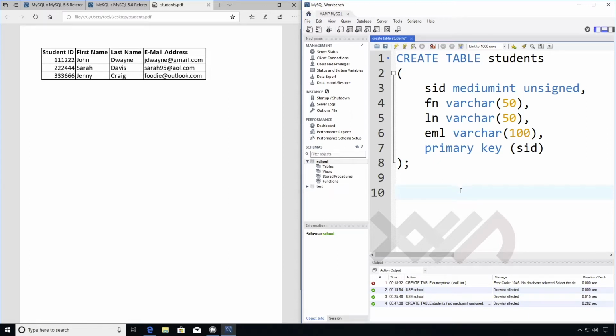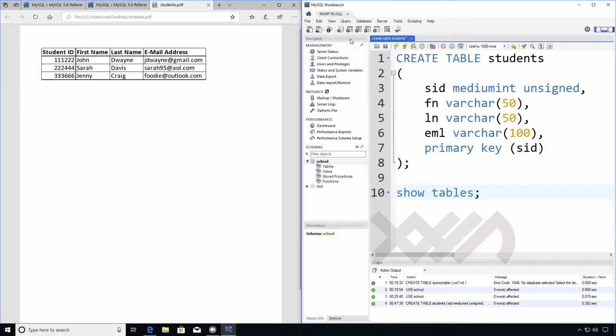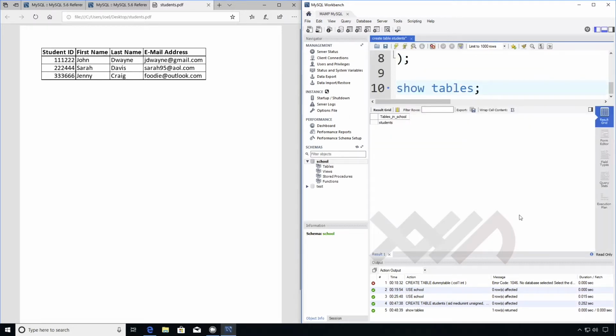If you need to list your tables, for example, you can type show tables. Okay. Let's run this. Let's just run that current statement. There you go.